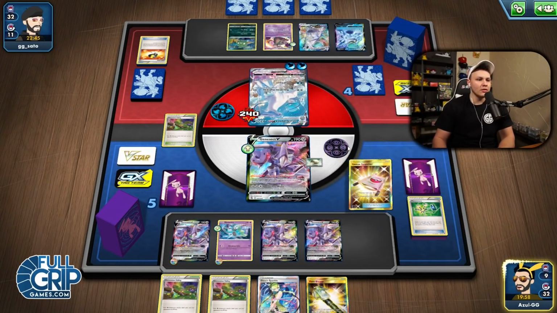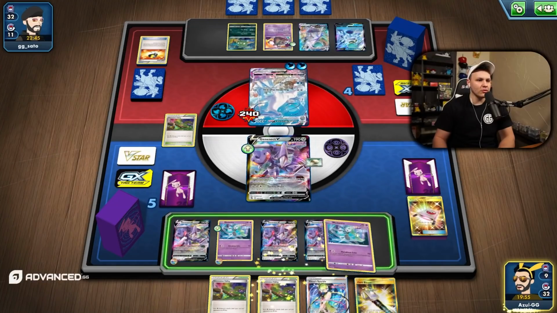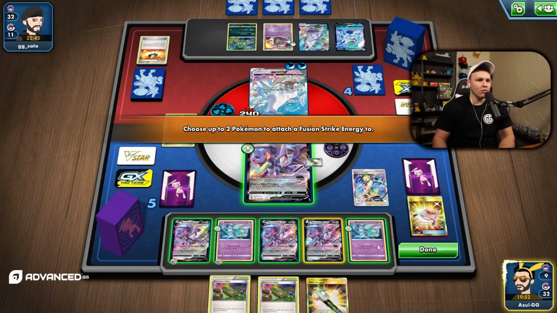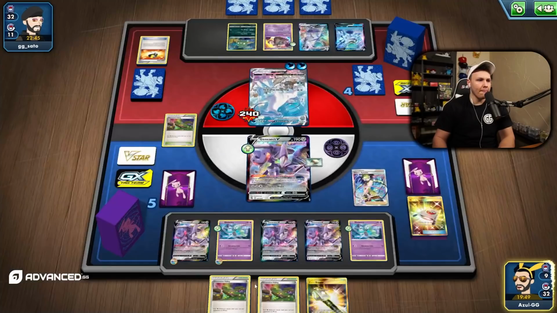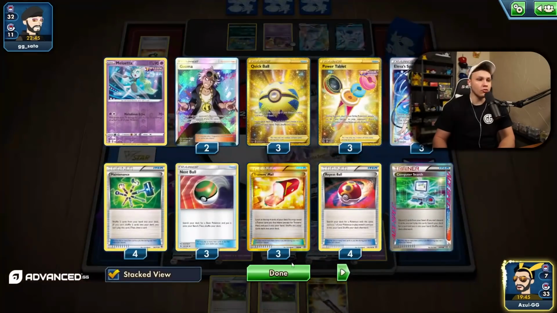Okay, there we go. Stretcher for 1, get the Meloetta. We did prize our other Special Charge. Now we can play the Sparkle, though, down on these two. Okay, looking better. Oh, I have another Fusion Strike System to work. Man, we are just drawing so many cards.